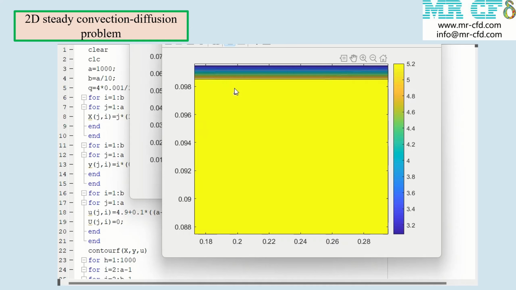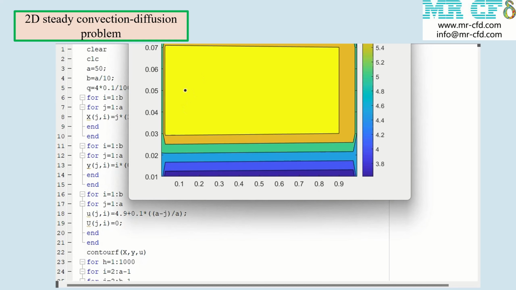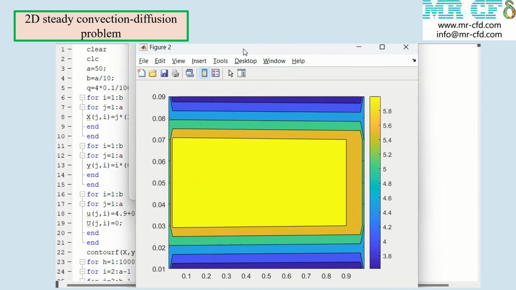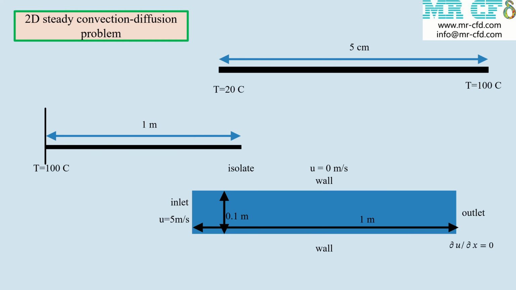Additionally, we can increase the viscosity. If the viscosity is increased, we observe that the diffusion of the boundary layer into the domain occurs more rapidly. In this session, we solved 3 examples using the finite volume method to become familiar with the FVM. Starting from the next session, we will discuss the governing equations and discretization methods that are used by Fluent software.